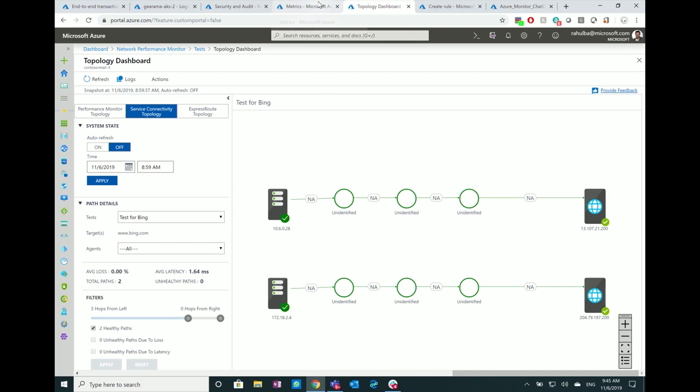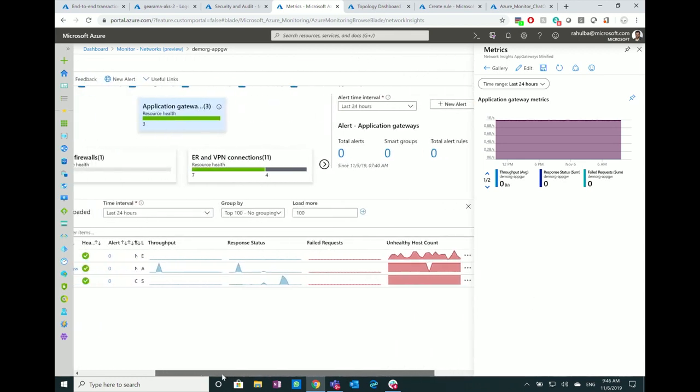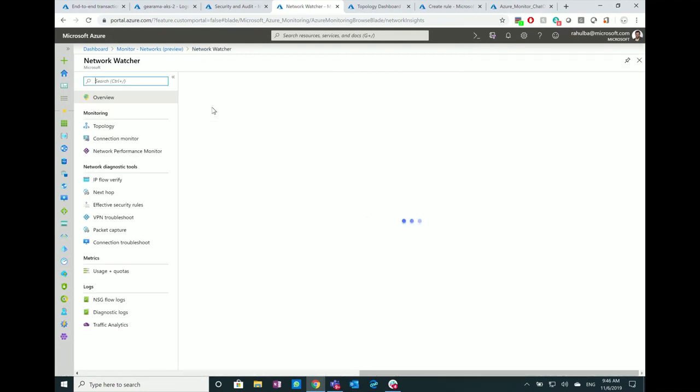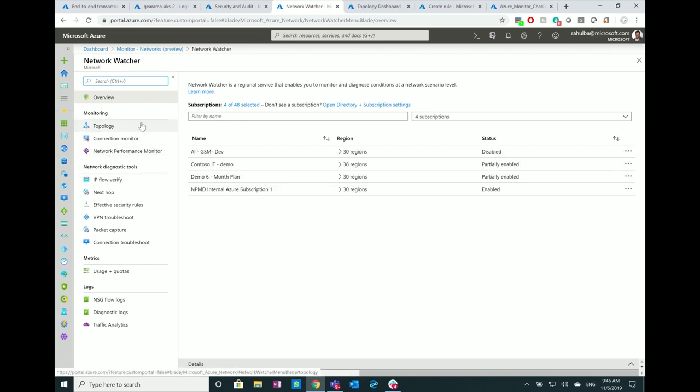So that's topology discovery, and you'll get similar things for network-to-network connections with performance monitoring, or on-prem network to cloud network using express route monitoring. Now, let's look at these examples from a cloud perspective, like pure cloud resources. That's where you go to Network Watcher. So we just click here, come to Network Watcher, and you'll notice Network Performance Monitor solution is right here. But you get the same thing, service topology, connection monitoring, everything that was there for on-premises network, you have for Azure networks as well. But my favorite thing here is traffic analytics.